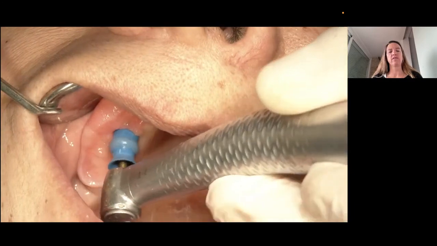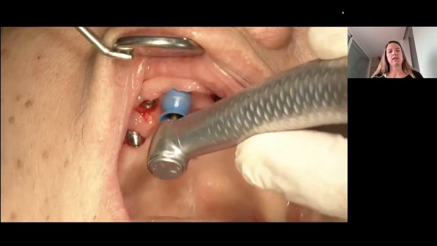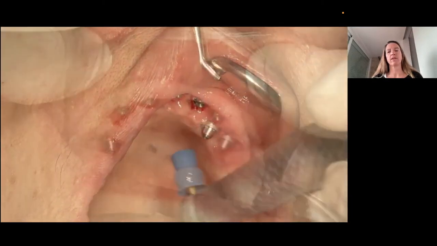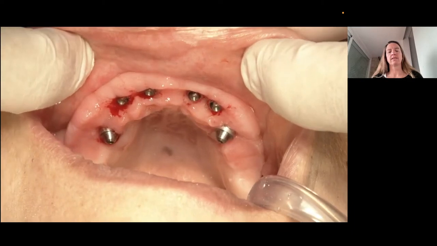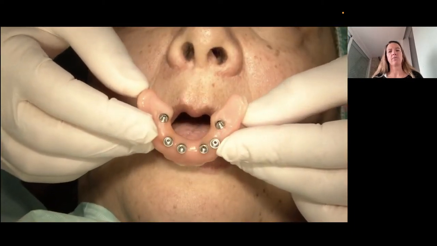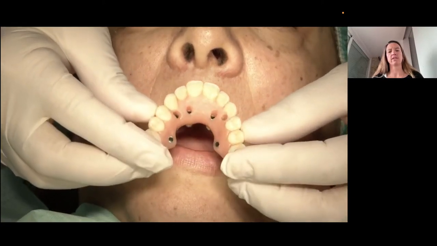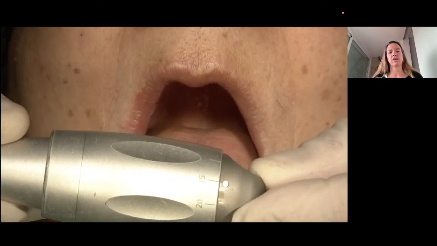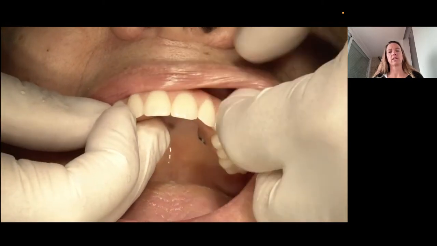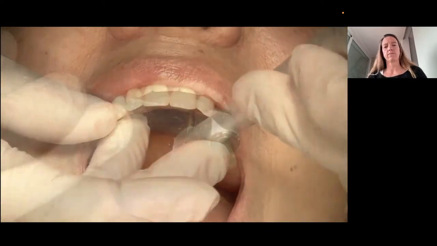And now we disinfect using a rubber and chlorhexidine gel. This is our top hygienist, Miguel Nobre, performing it. And now we are going to connect our bridge. So we connect our bridge using our screws connected with 50 Newton.